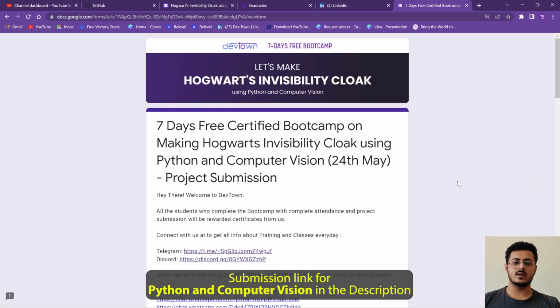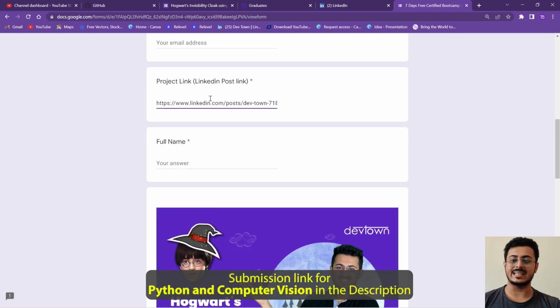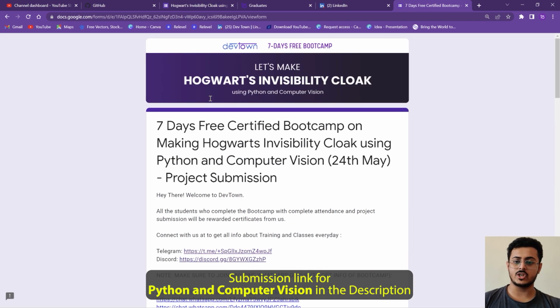Now, you have to be very careful while submitting this form. Use the same email that you have used in your attendance forms as well. Also make sure that the link that you're putting up right over here, the project link, that is the LinkedIn post link, is absolutely correct, because the certificate via Google will only be given to those students who put this link correctly, their own link. Don't copy it from someone else, don't submit something else. You have to make sure that this link is the LinkedIn post that you have made, because except that we will not be able to give you these certificates. Please make sure. That would be the entire process for project submission.